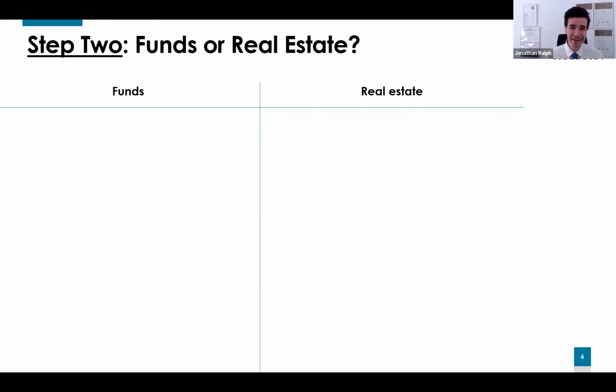So now that we have that clear and we're looking at an investment case, we are not looking at a home. So that begs the question, should I invest in funds? Should I invest in real estate? Now, because we're not looking for a home, that's a very fair question. So let's break down the differences on this slide. Now, first, entry cost. Funds require a minimum investment of €500,000, whereas the entry point for property is considerably cheaper, almost half that at €280,000. So real estate is much more accessible in the main.